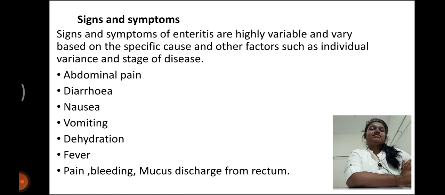Let's see signs and symptoms of enteritis. These symptoms are highly variable and vary based on specific causes and other factors such as individual variants and stage of disease, meaning they are dependent on these factors. Symptoms are abdominal pain, diarrhea, nausea, vomiting, dehydration, fever, pain, bleeding, and mucus discharge from the rectum.